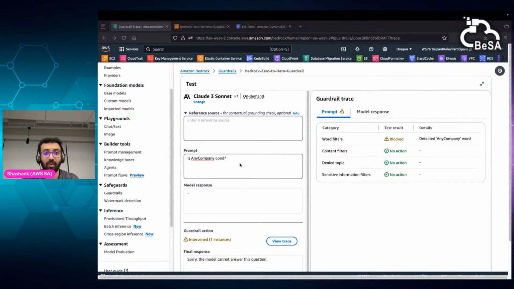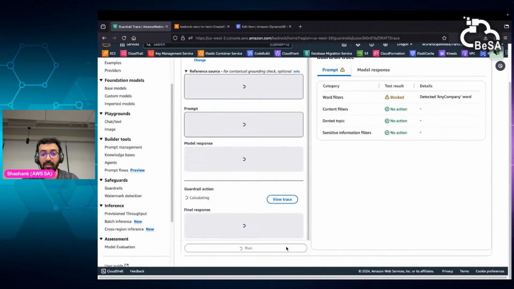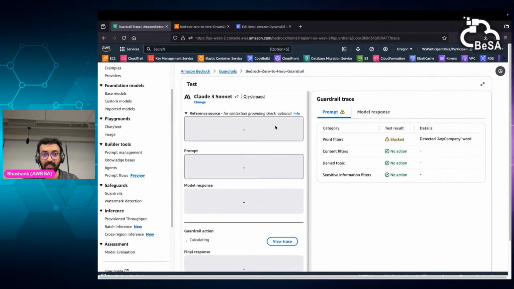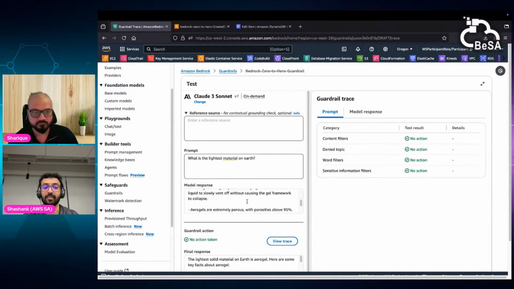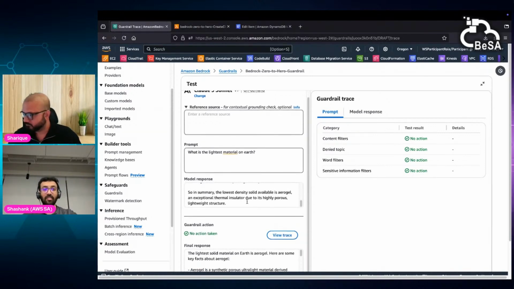Let's ask it one question. What is the lightest material on the earth? It is connected to the knowledge base and it will be able to fetch it. Let's see whether it works. See, no action, and it responded back to you. I told you about the satellite project, so the data is coming from there. That's how we were able to do lab 2, 3, and 4, folks. And that's all from my end about the demo part.